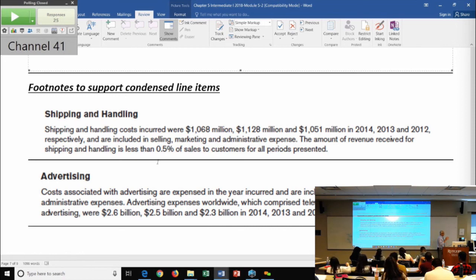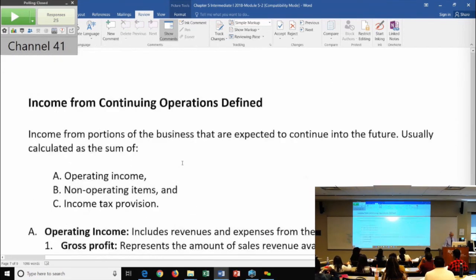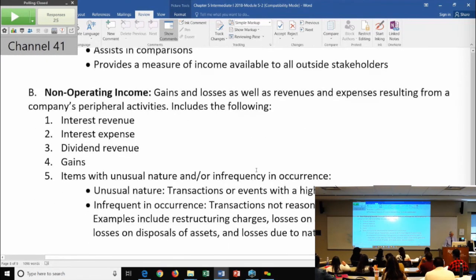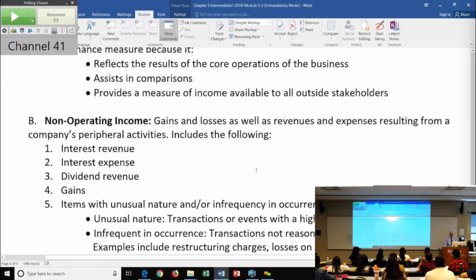Within continuing operations, you've got operating income, and how that's defined is up to the company. But the word EBIT really means exactly what it says. It's got to be earnings before interest and taxes. And within that, you have to keep thinking about what's permanent and what is transitory. All right, so to wrap this up before we go, let me just show you that this is a summary right here of what goes into continuing operations, so you don't have to worry about it. These are the definitions.